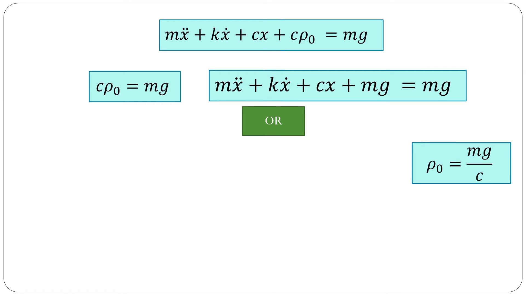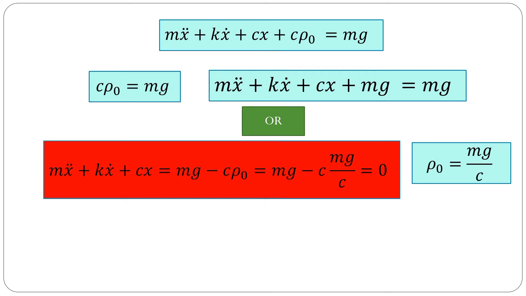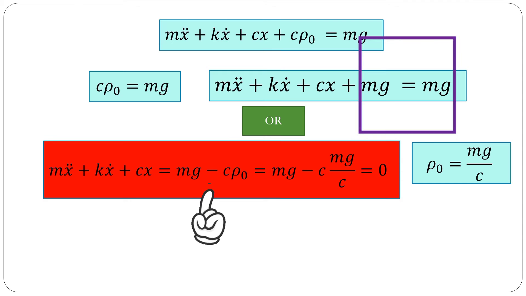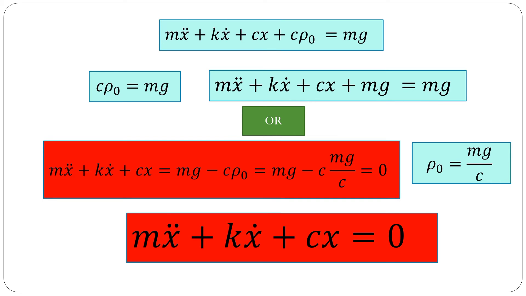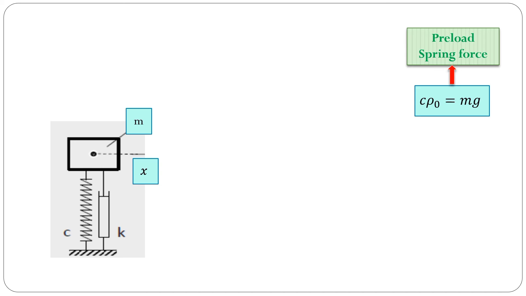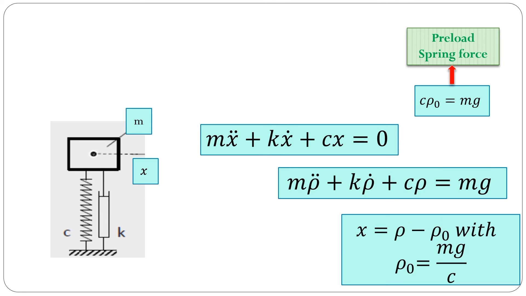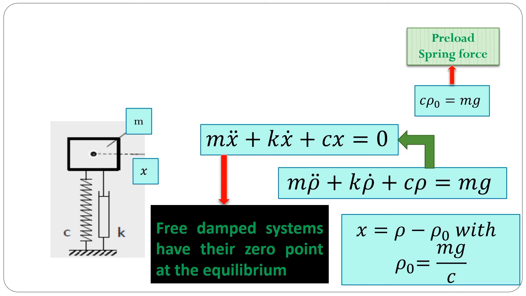Now we will see that we have gotten rid of Rho zero completely. On the left-hand side we have just terms dealing with X, X dot, and X double dot — the inertia force, the damping force, and the spring force. On the right-hand side, we find two addends — a positive and a negative — but they cancel each other out, because we can cross out the spring rate. Then M times G minus M times G equals zero. So this is now a homogeneous equation of motion: on the right-hand side there is just zero, and on the left-hand side we have only terms relating to X, X dot, and X double dot. This is the reason why we introduced the new coordinate X: using this coordinate, we arrive at this homogeneous equation of motion.